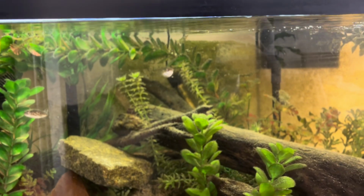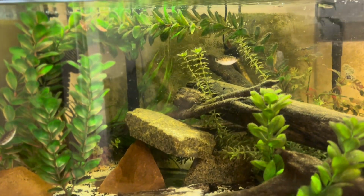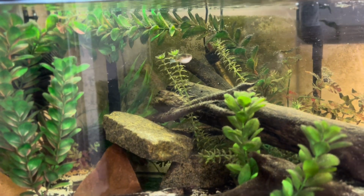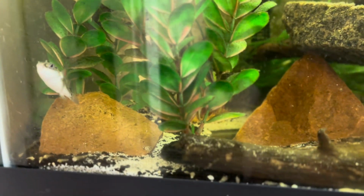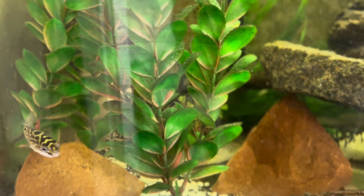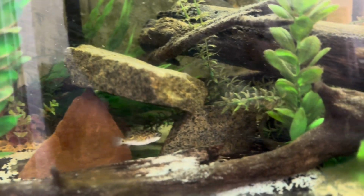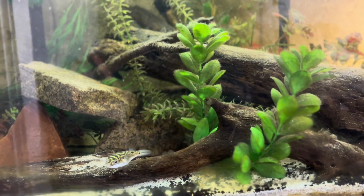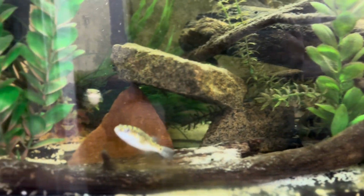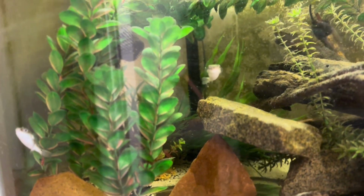So these are my spotted green puffers, and I also have some figure eights in here, and they are doing exceptionally well. Let me take a little dive here for a better view at what they're doing this morning. I just turned on the light, so they're getting acclimated with it turning morning, I guess that's what you can say. And they are just exploring this morning. They're probably looking for food.